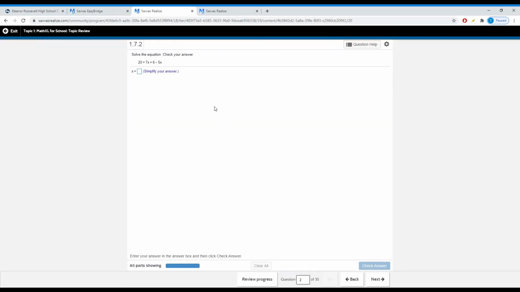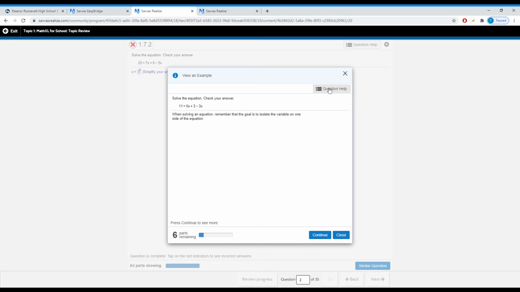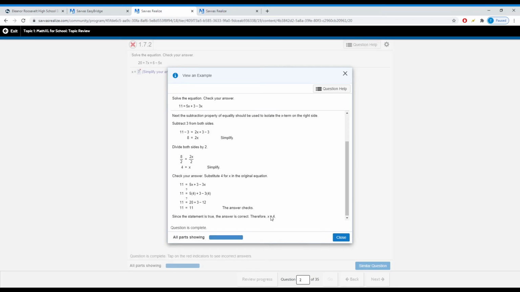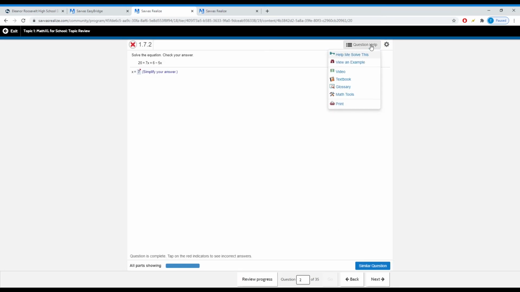Inside the homework, there are problems for you to work on, which allow you 3 attempts before they give you the final answer. For example, for this problem, if you accidentally got a wrong answer, it'll tell you keep trying. Then you type in another answer, and if it's wrong, it'll give you one more chance. And the third time that you get it wrong, it'll tell you the answer right away. But you could always get help by viewing an example on this part of the feature. It'll tell you what to do step by step until the final answer. So you could always refer to the question help, view an example, or you could use help me to solve this to actually work it step by step.